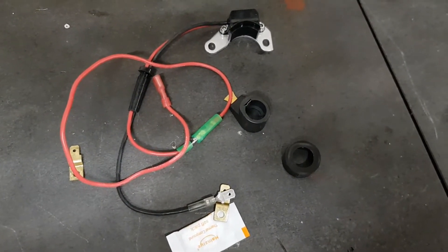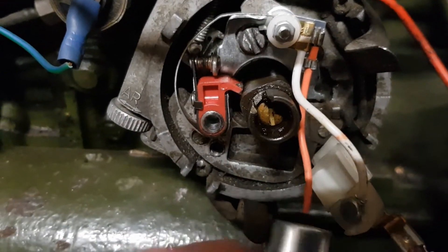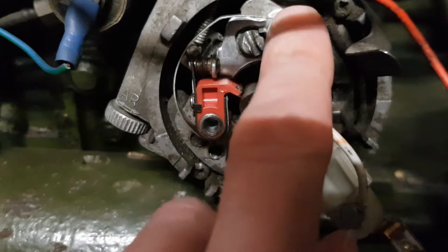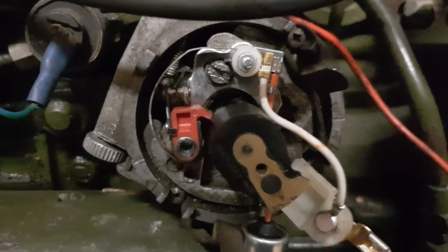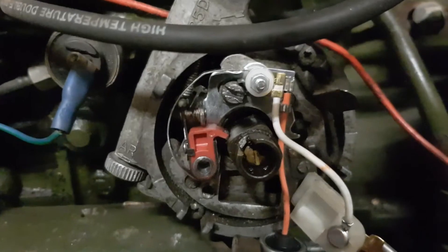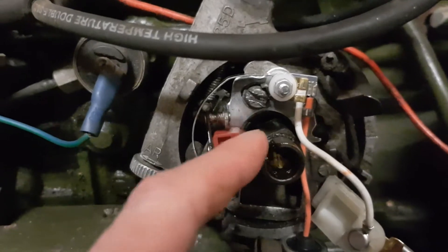The first thing to do is get the existing points removed. That big screw there, and there should be another screw down there which holds in the capacitor — I've already lost that one. So I need to take that screw out and remove the points. Before I take this apart I've taken a photograph just to see where the various parts go. I'll take the rotor cap off — you've got a square shaft here. Imagine it being round but with four lobes on it for four cylinders.